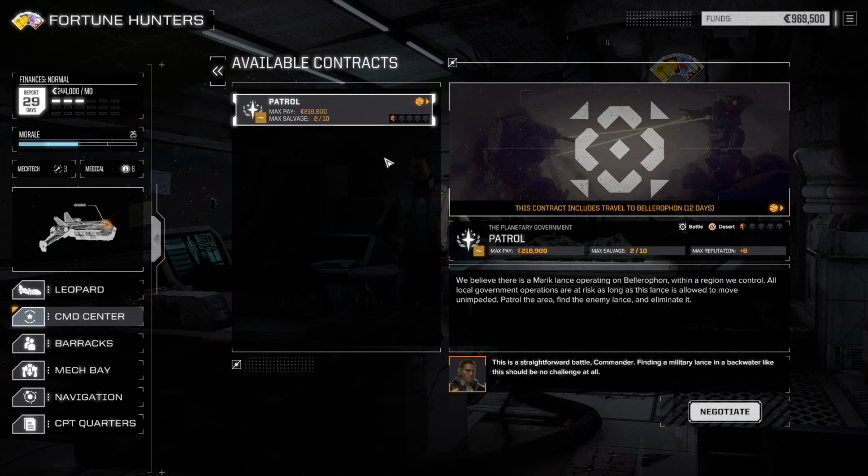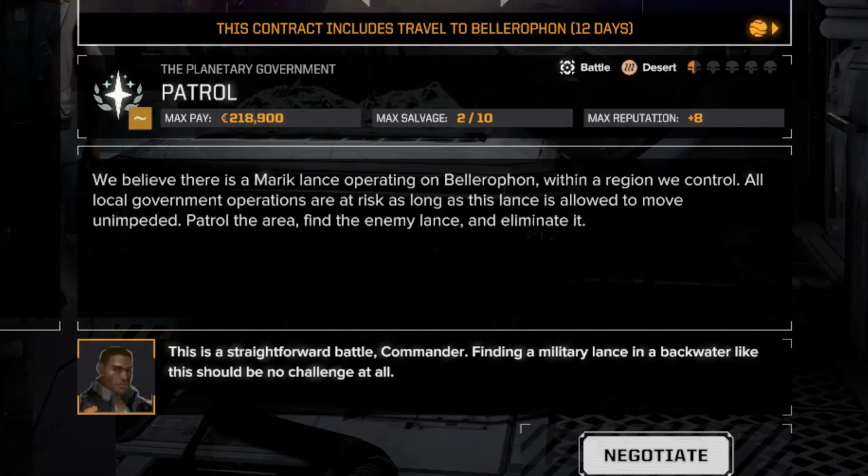On the right you have the travel time to relocate to the planet where the contract is, and also if the employer will spring for the jump ship costs. If you want to travel somewhere, best to take a contract to get you there. Otherwise, if you go through the navigation section, you can choose your destination, but you have to pay your own way. Now below the destination is the contract details.